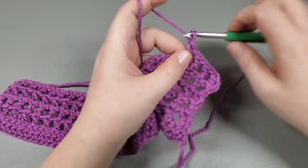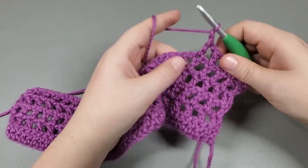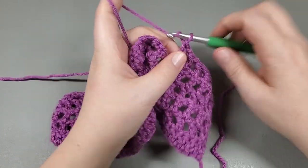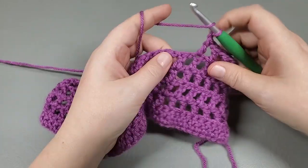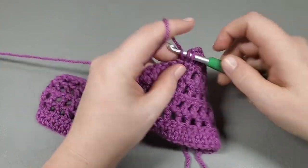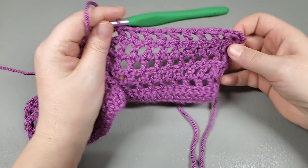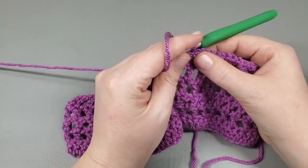There's 3, 4, 1, 2, 3, 4, 5, there's 6, 7, 8, and 9. Double into that next double. All right, so there's my 9 chain one spaces.